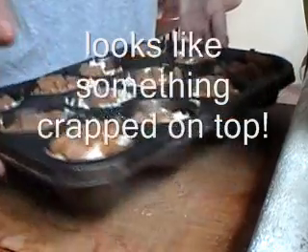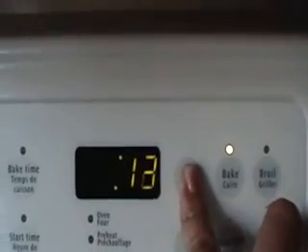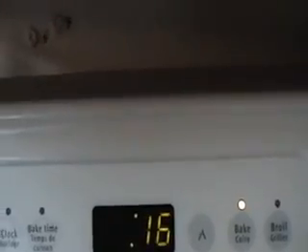Now you put them in for 15 to 20 minutes with your oven set to 400 degrees. We're going to bake for 20 minutes — I usually go to the lowest number, 15. There's about four minutes left and you can tell they've puffed right over. That little topping is going to the bottom of the stove, but it'll taste good — that streusel kind of melted away, but it'll still be good.